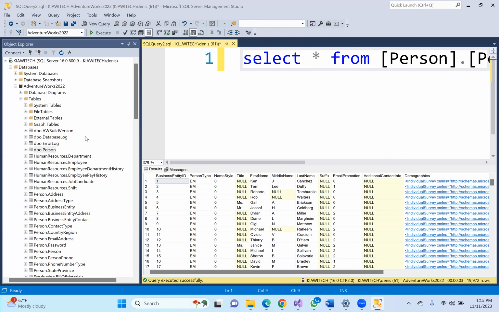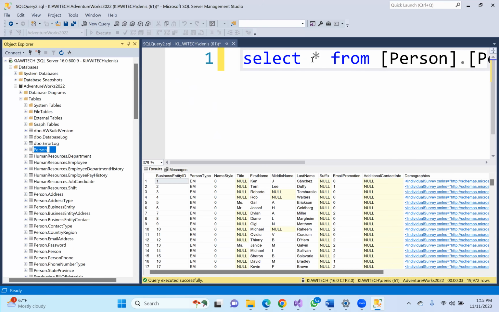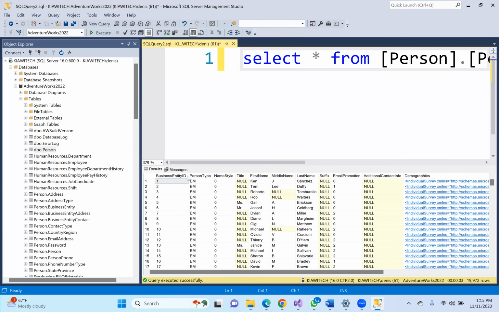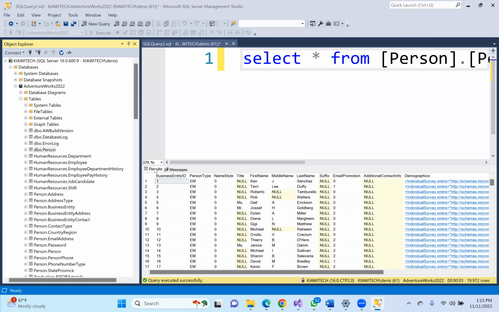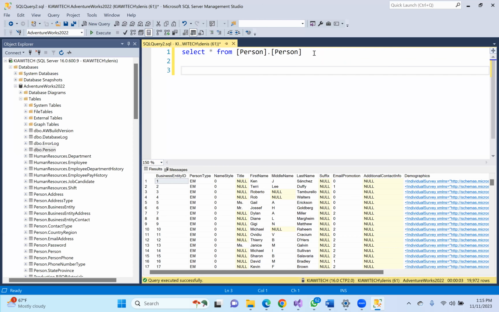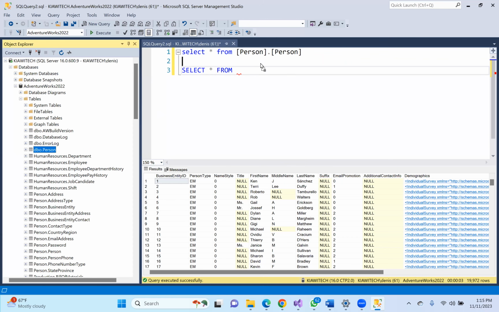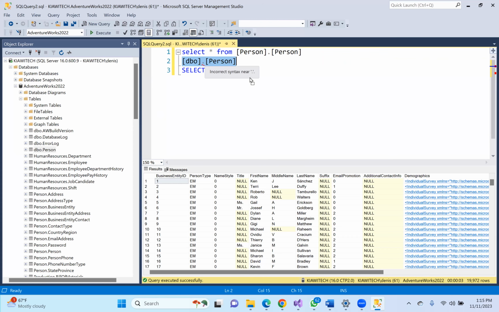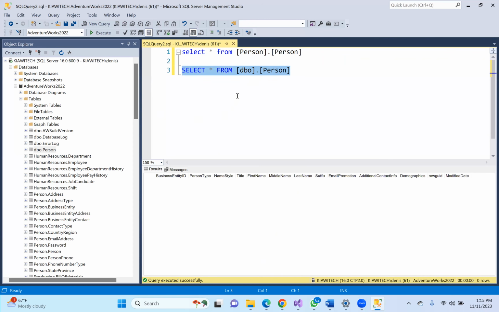Okay. And up here, select star from this one here. I think this is going to be the same thing. Okay, so this is an empty table.